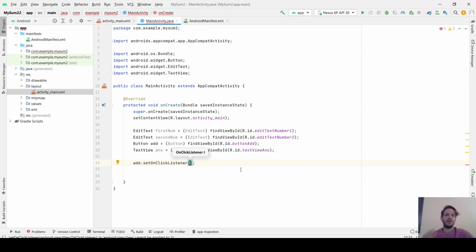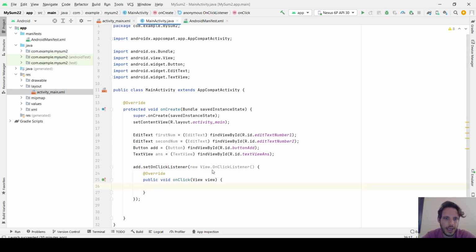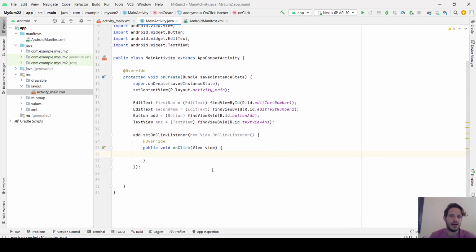Now, whenever we have an onClick listener, we need to create a new one. So we are going to write new, and you can see again the top suggestion is View.OnClickListener. I double click, and this has already done the work for me.